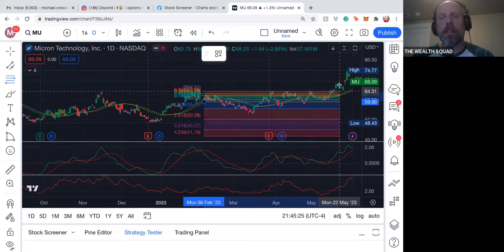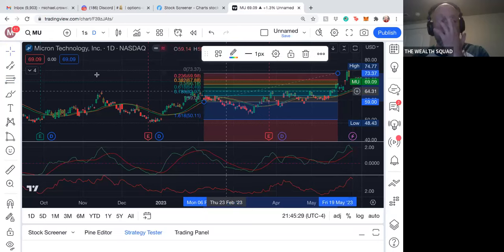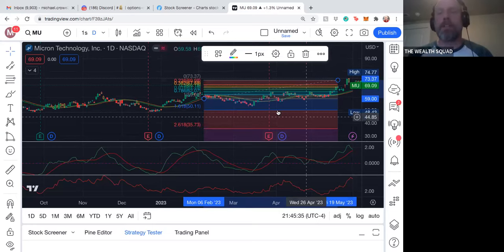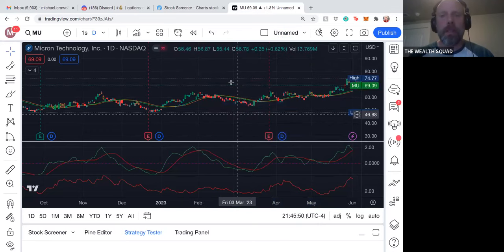The Fibonacci's are a really great strategy. I did a training on it, so I encourage you to watch it. And it's basically the retracement. Each one of these is a certain level, and when it hits these, that's when you know it's going to retract. That's when you know it's going to bounce off of itself and continue to the upside or to the downside based on whatever it hits. So that's a good tool to use.